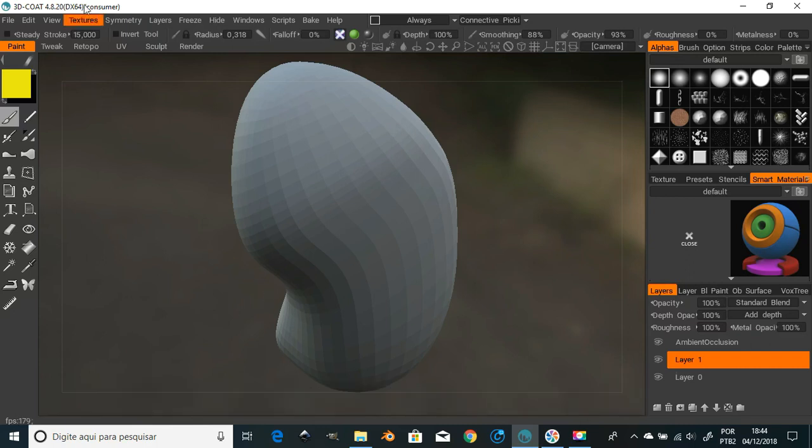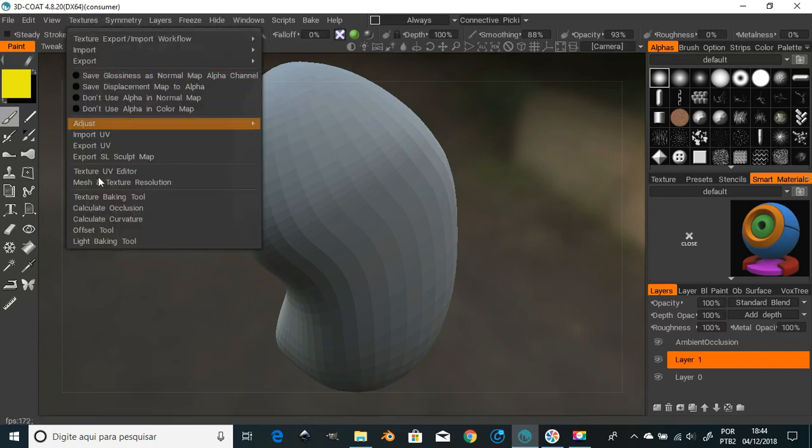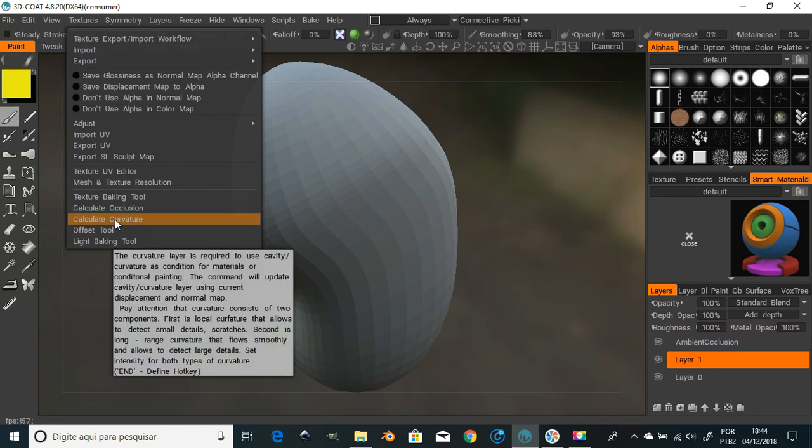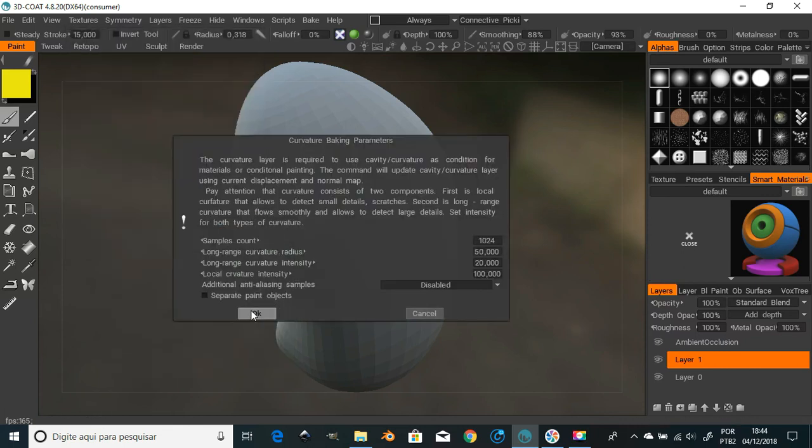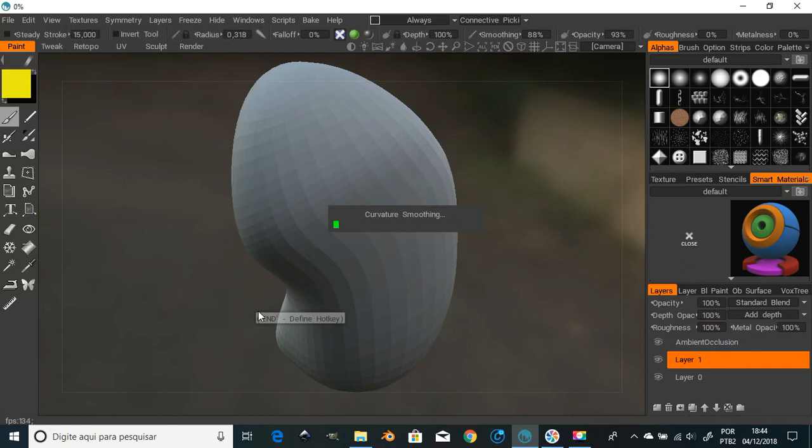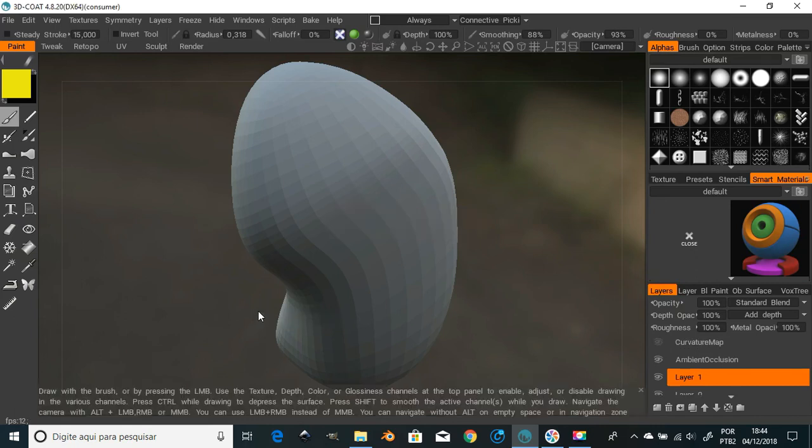Then I go back to Textures and click Calculate Curvature and press the OK button. Strictly speaking, neither one is necessary, except that some materials will produce a more interesting effect by having these maps created.